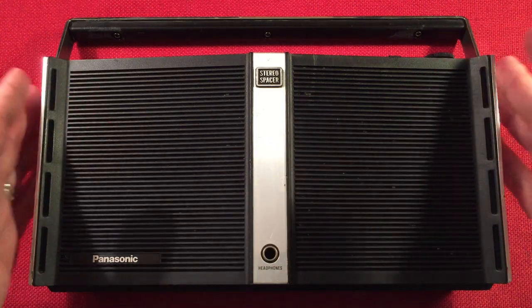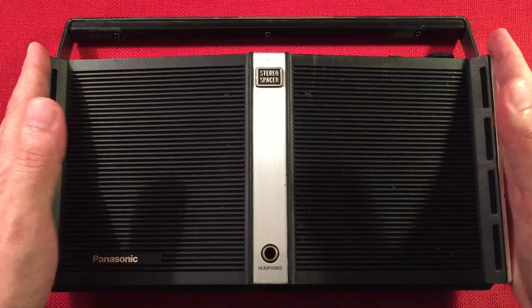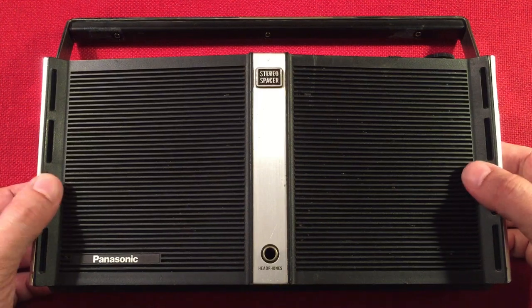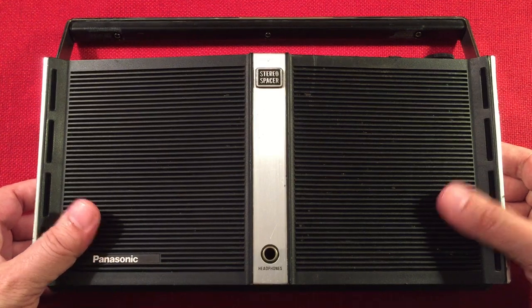It's just that cool of a little radio. Well, I shouldn't say little, but it's a nice radio. Barely fits on my screen, but it's a nice, I like this one a lot. It's not going anywhere. Not giving this one away, guys. So there it is. The RF 973.